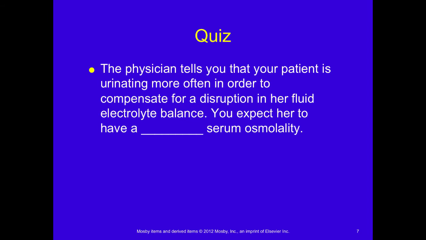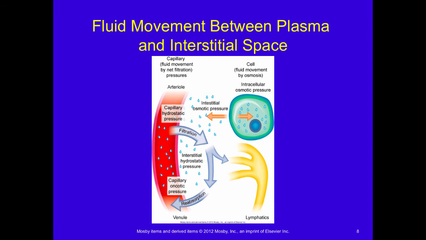So that's why osmolality is so important, and your body will try to compensate for you. I like this picture a lot. It shows you very clearly all the different forces that either pull water into or push water into the vessels where your blood is, or the opposite, into the cells. You can see the lymph, you can see venules, you can see arterioles, okay? So what's important for you guys is to really know these and to know which ones do what.